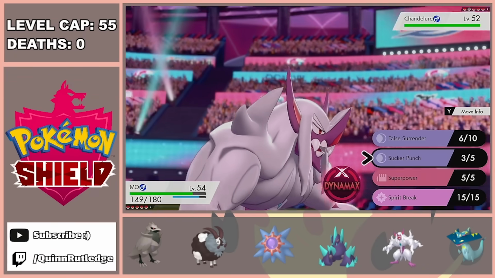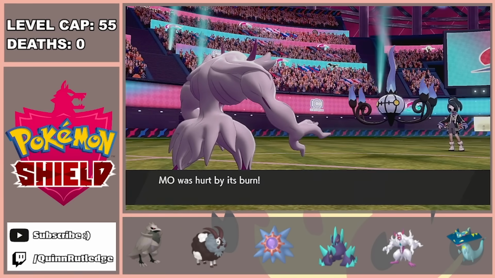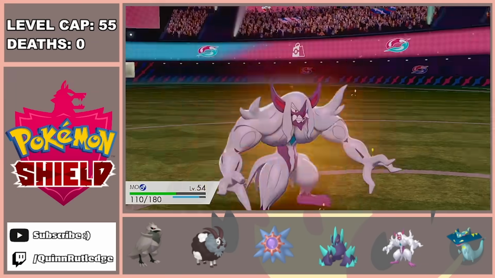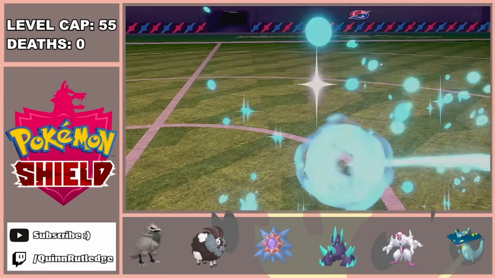Next up is his Chandelure. We go for a Sucker Punch on the first turn, which fails because it burns us with a Will-O-Wisp instead of attacking. The next turn, we hit it with a Sucker Punch, which doesn't even do half damage, and we have to tank a Mystical Fire. At this point, Grimmsnarl is pretty banged up, so we swap to Starla, who tanks a Mystical Fire, then outspeeds it with a Scald on the next turn.